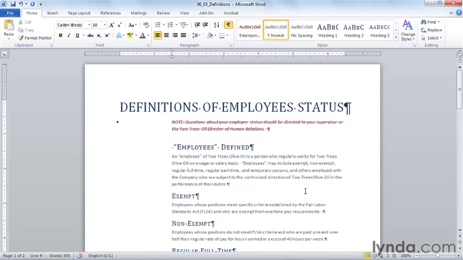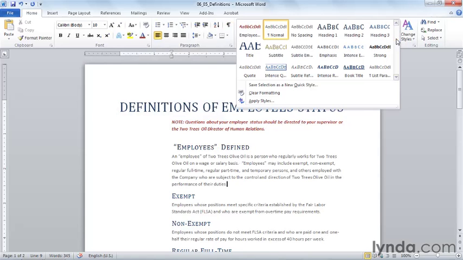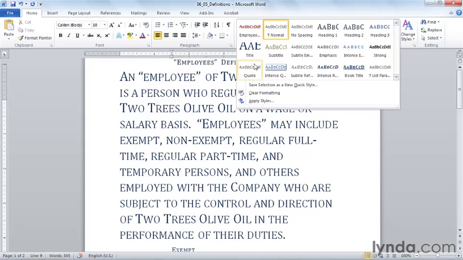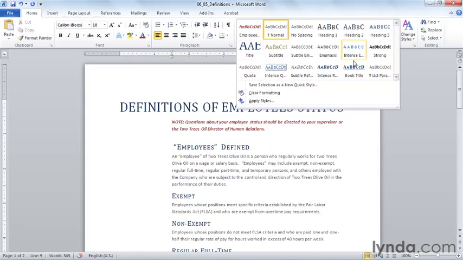If I want to use this group of settings anyplace else in any other document, then I want to save this quick style set so that it's useful beyond this current document I'm working in. I'll turn off the Show Hide paragraph mark on the way. And now let's save this entire style set as a new quick style set. Here in the Styles drop-down list, I'm saving individual styles. This is where I modified my title style. This is where I added my new employee style.